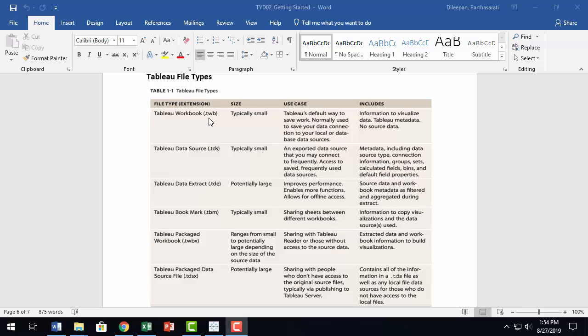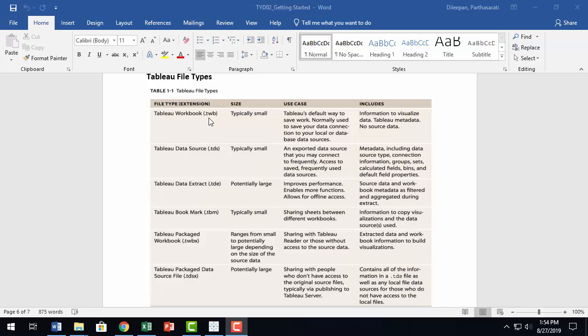Okay, then what does it have? It doesn't have your data, it doesn't have your visualization. What does it have? Well, in Tableau, as in any other visualization platform worth its salt, there are a lot of capabilities in terms of creating new fields, creating hierarchies, creating sets, creating groups.